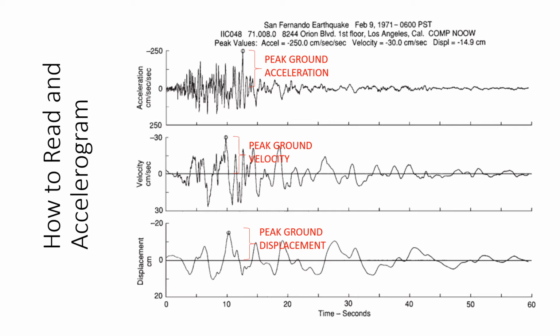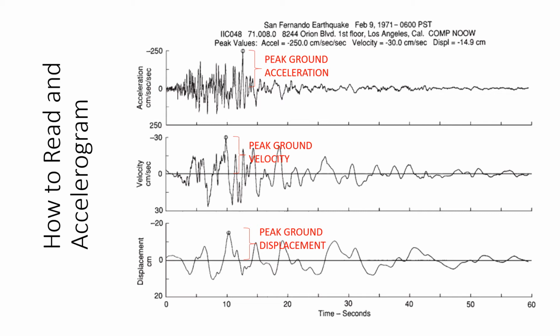Now, let's have a brief crash course on how to read an accelerogram. Okay, this is still the example shown previously. On the top portion is the acceleration versus time. And from here we can determine the important parameter, which is the peak ground acceleration, or basically the biggest acceleration that the ground has experienced. What we do here is we just look for the biggest jump, or the biggest amplitude, in acceleration. Okay, so this is a big jump. This is also a big jump in acceleration, but this is the biggest one.